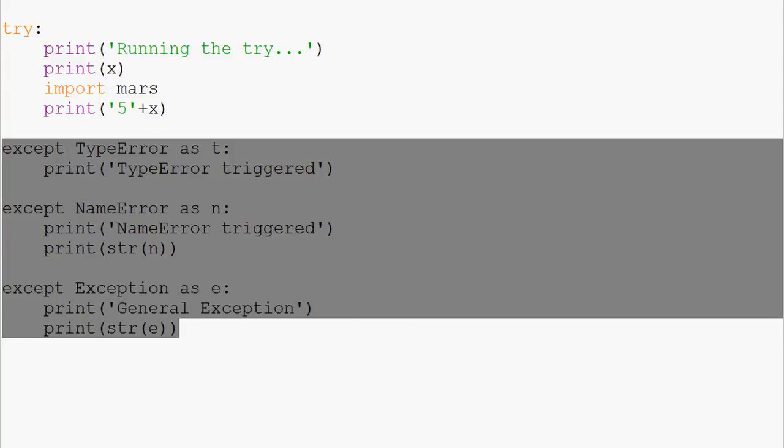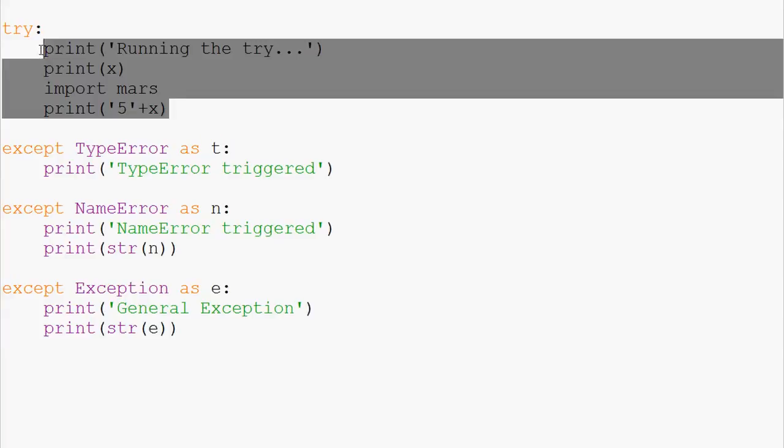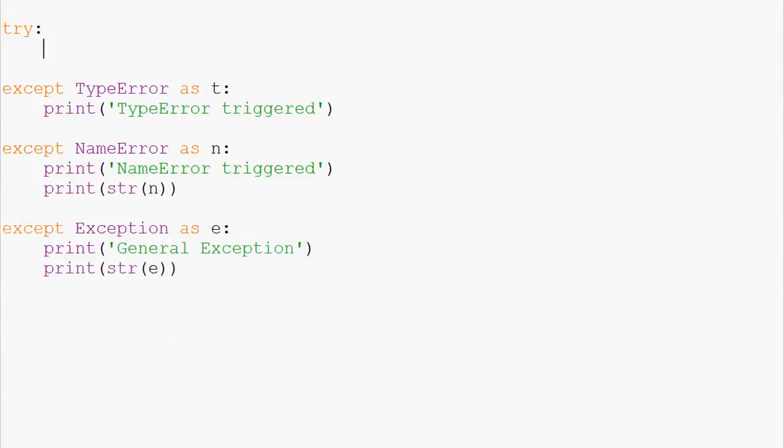That's not ideal. Now, another example of where exceptions can become pretty useful is, for example, we can delete this part of the try loop, and we could say try input, and we're going to say the input text, so this is kind of like raw input. So this will allow the user to add input.